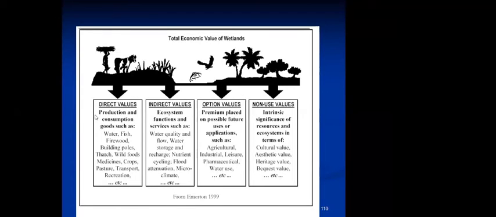Here the direct values are where you can directly get the benefits immediately, such as fresh water, fishes, firewood. Means directly from the wetland you can take it and use it. But indirect benefits are, for example, water quality is improved, nutrients are separated, and water storage, and then the flood attenuation. These are indirect benefits.